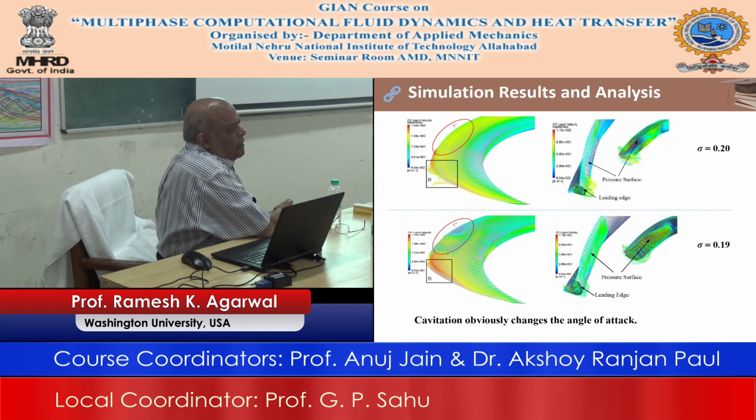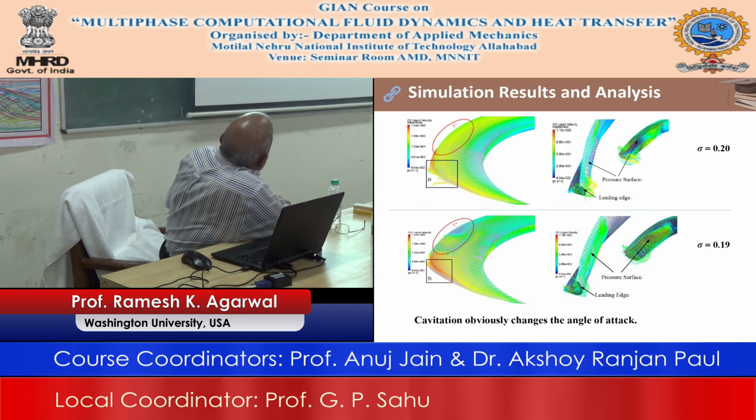There is a delta criterion, there is another criterion, but this is just a name. So now you see here the Q criterion, with sigma equal to 0.20 and sigma equal to 0.19. Of course, you can see that in the case where the cavitation is hardly there, the vortex flow is going to be there, because the flow is entering and this is full of vorticity. See how much vorticity is here, because there is cavitation.